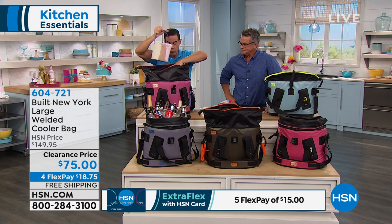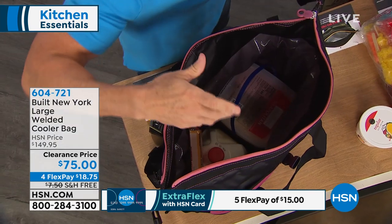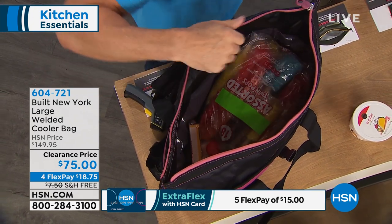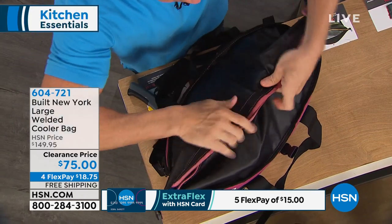Yeah. In Florida, if you don't speed home and run a couple of lights, but I don't even have ice in here. It's just milk, cheese, eggs, a couple of things of frozen shrimp and some popsicles. There's a big controversy about what to call those anymore. Yeah, I know. But it is great to have in the back of the car when you're doing your trips to the market. Leave it back there.